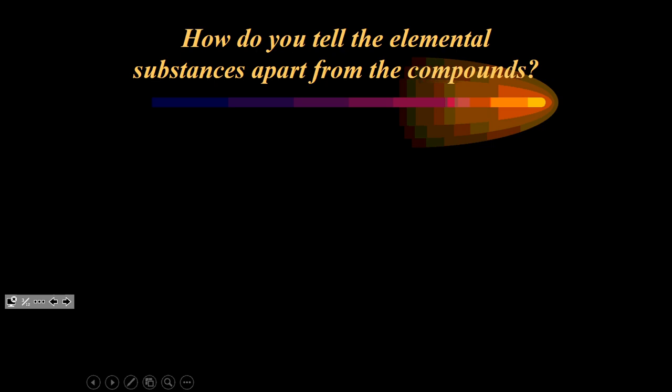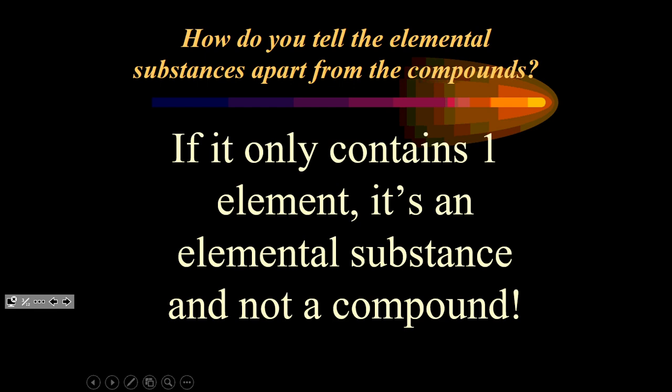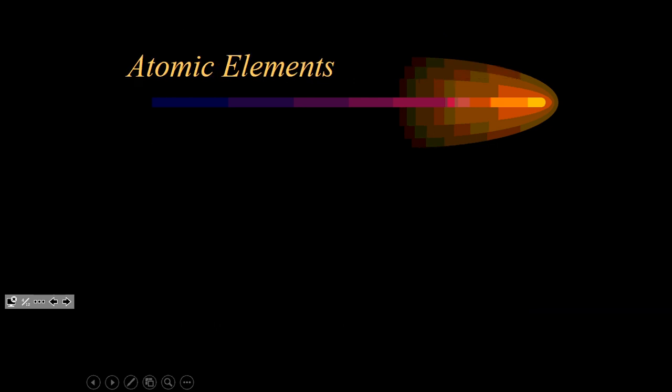Now, how do you tell if a substance is elemental? Well, honestly, look to see what it's got. If it only contains one element, then it's an elemental substance. So elemental substances are literally just a single element. They're not a compound. So more than one element, compound; only one element, it's an elemental substance. And the nice thing about elemental substances is they're fairly straightforward. And that's really what we're looking at in this first set here. We'll get into molecules next.